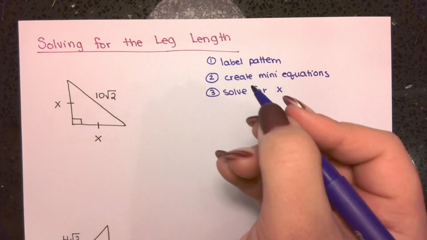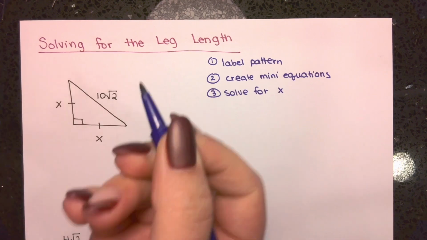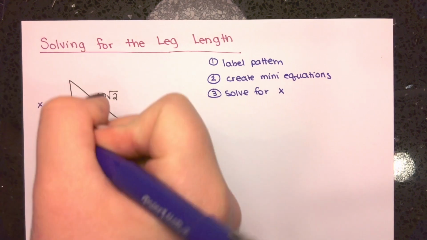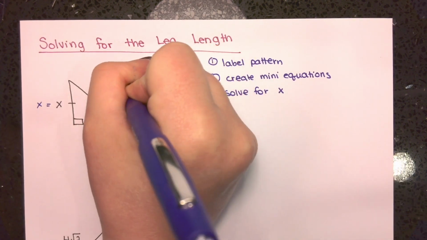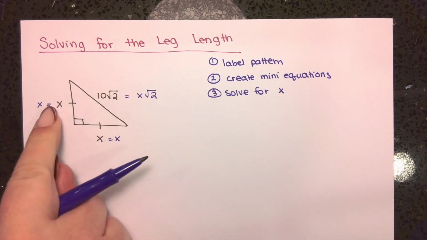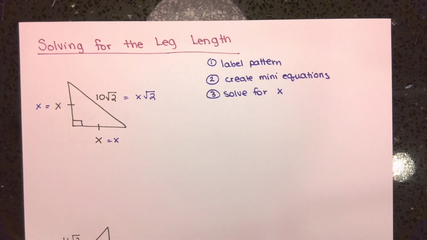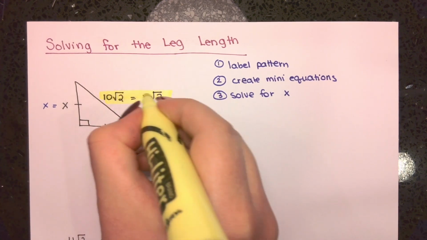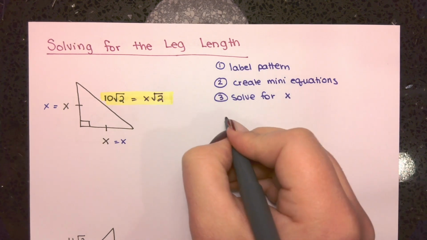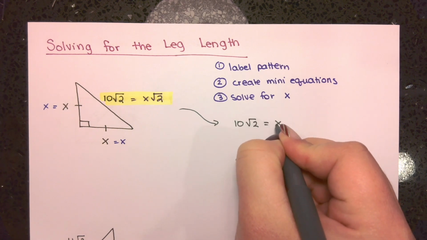Okay, let's go ahead and do this one. Hopefully I won't run out of space. So what is our equation? Now it's already giving me x, so I'm just going to keep it. So we have x, x, and here we have x root 2. Although I did put an x here and an x here, we kind of don't need it. This is the mini equation that I'm referring to because that's the only one with actual decent information for us to work with. The other ones don't really help us. So our mini equation is 10 root 2 is equal to x root 2.